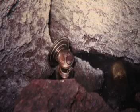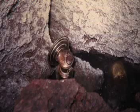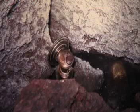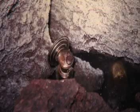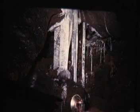Now this looks similar, carbide lamp for scale. Now that is not popcorn, that's ice. That's in one of the lava caves. Now we've totally changed. We left the limestone cave, went to a lava cave, and they are up in the mountains, a thin crust for a roof, so the temperature gets much colder in the winter, and they have a lot of ice formations forming. And then in the summer, they're close to the surface, they warm up and the ice melts. Carbide lamp in here for scale. But some of the icicles in there are just crystal clear. That picture is probably close to actual size there.